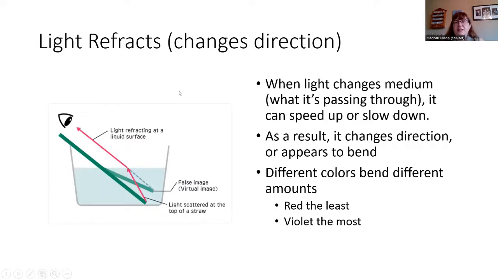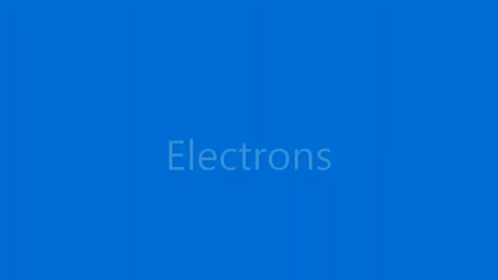Okay, so we've seen that light has different wavelengths and different colors have different wavelengths. We've seen that light bends when it changes medium. And you can actually see this when you have a straw in a glass of water, where your eye may look at it and it looks like the straw bends or breaks as the straw enters the water. And really, that's just that same effect of the light bending in the water and making your eye perceive the straw as being in a different location than it actually is.